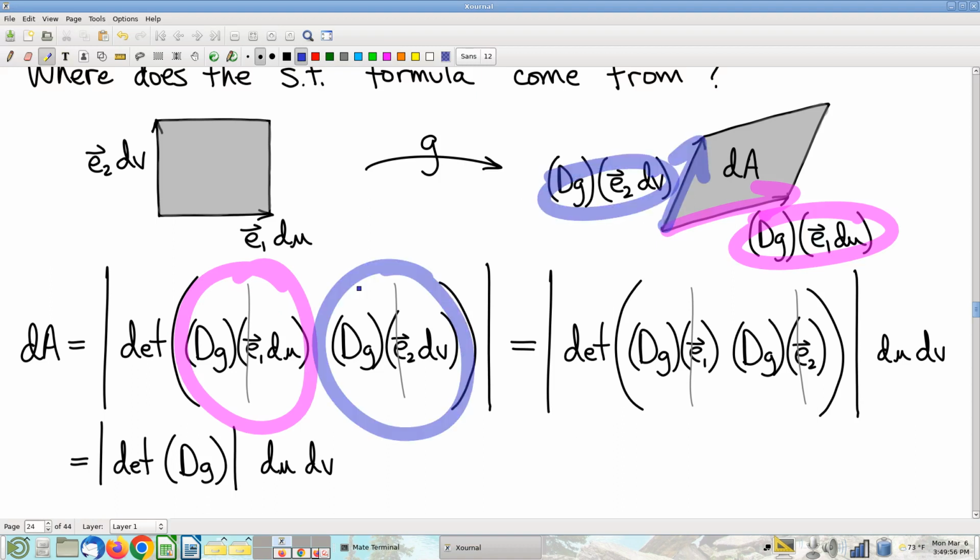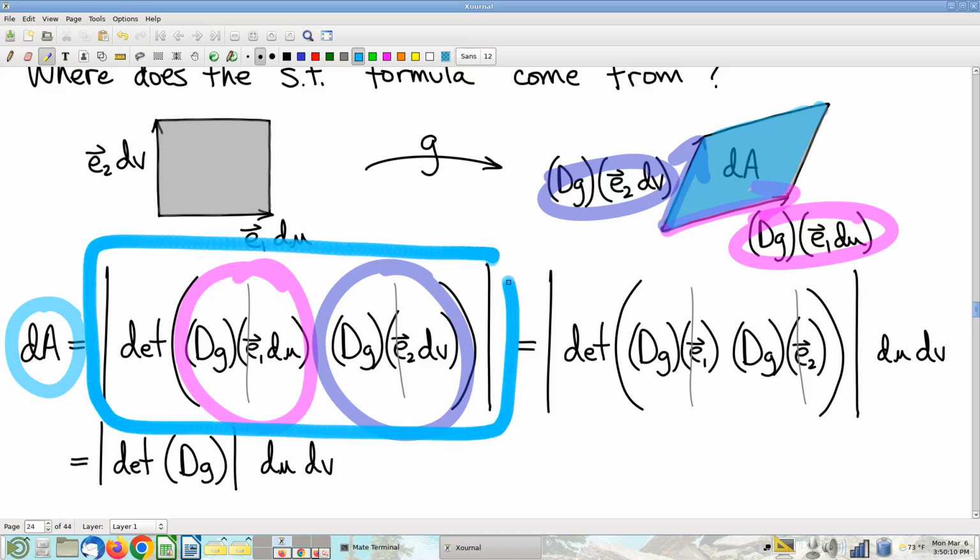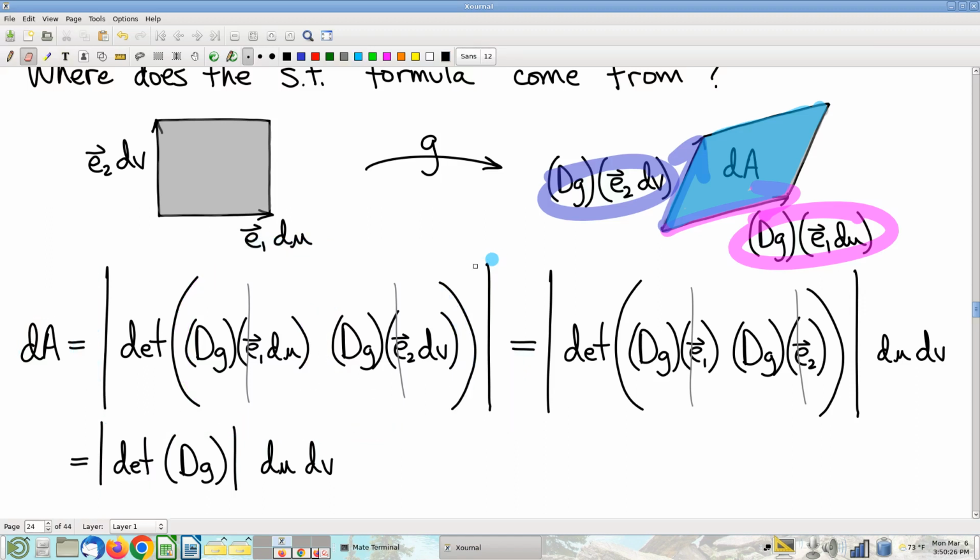And I'm going to cite an old fact from chapter 1, and that is that if you want to compute the area of a parallelogram, it is the absolute value of the determinant of the matrix that you get when you make those edges the columns. Everybody remember that from chapter 1? That was a long time ago. All right. Okay, so we're in business. We're doing algebra at this point. And what am I going to do with this algebra?